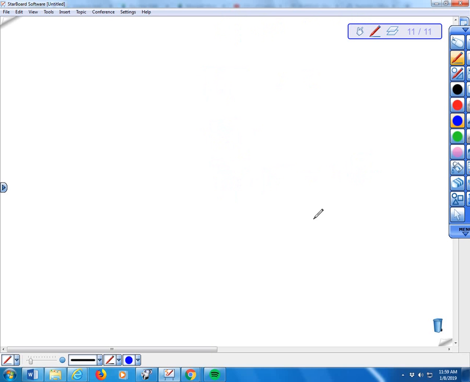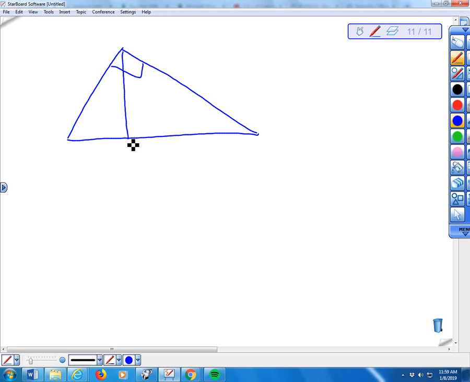Okay? So one concept in this section is if I'm given a right triangle and an altitude, this will always create 3 similar triangles. Always. A right triangle and its altitude. And I'm going to go ahead and label, just to make this a little easier. The easiest way for me to figure out that similarity statement and those 3 triangles is to draw them all in the same orientation, right next to each other.